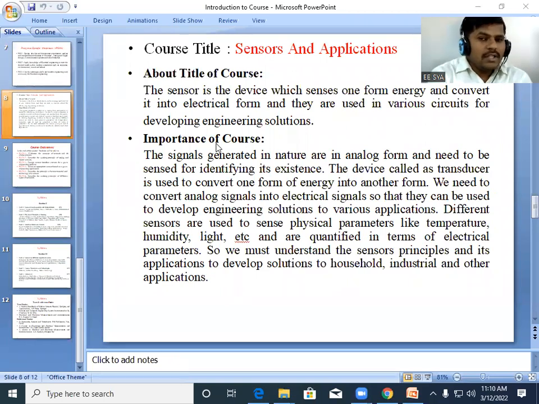So, in the previous lecture, we have already introduced the program outcomes. We have not discussed the course outcome, but we have discussed the title of the course. Also, we have discussed the PEO, that is program educational objective, and the program specific outcome, that is PSO. You should be aware of all the program outcomes, that is PO. There are 12 POs I have already discussed. Then you should know what the PEOs and the PSOs are.